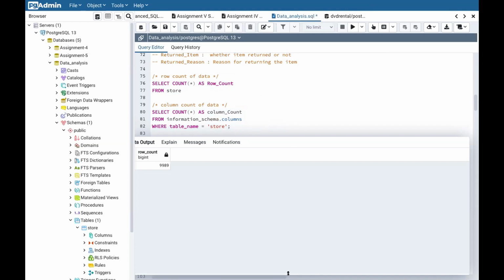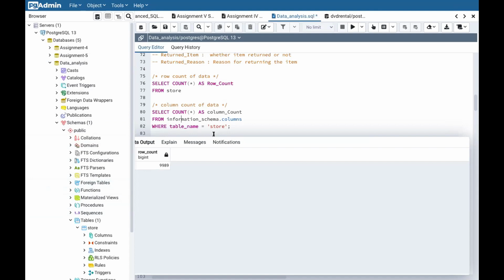Basically, Postgres has a system database called information schema, which helps you to extract information about the objects or tables that you have in your database.